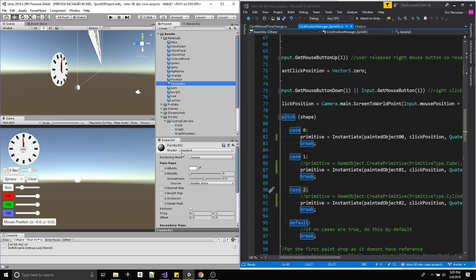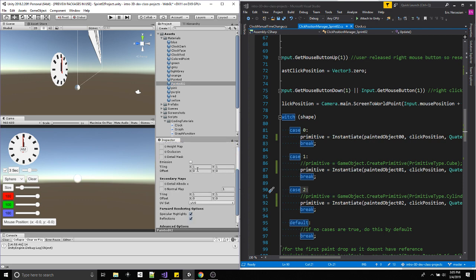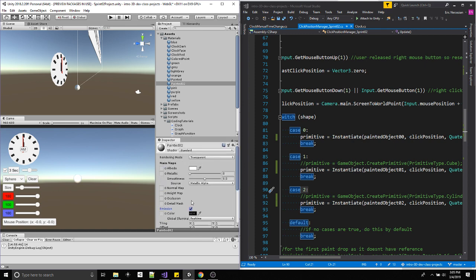But it's still going to be a type of standard shader. Now we're going to go from a rendering mode of opaque to transparent. Opaque is a lot cheaper to deal with render-wise on your graphics card than transparency, because you have to look behind this object, which still exists if it's transparent, and render those objects as well. So by default, this functionality is not offered. So go to rendering mode, transparent, and turn on emission. These are some new things we're messing around with.